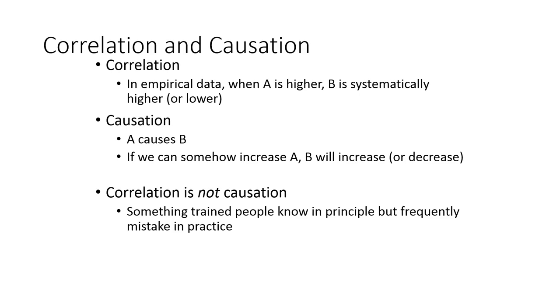So it could be that these third omitted variables such as income and parental education actually explain the two variables of interest and the relationship between them. In other words, we end up with the correlation even when there's not causation.